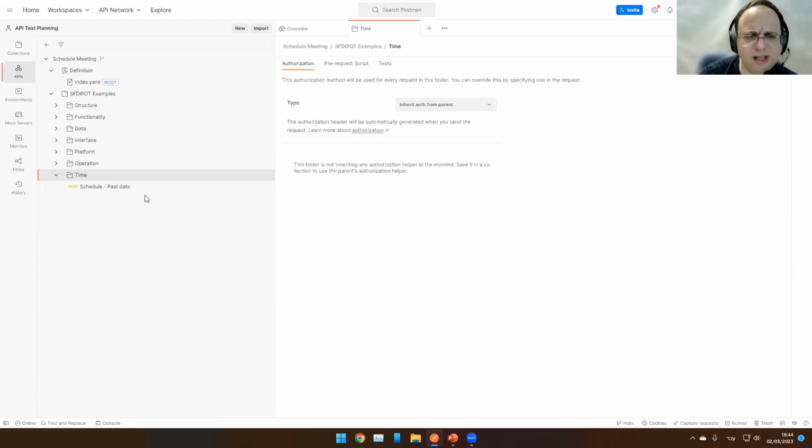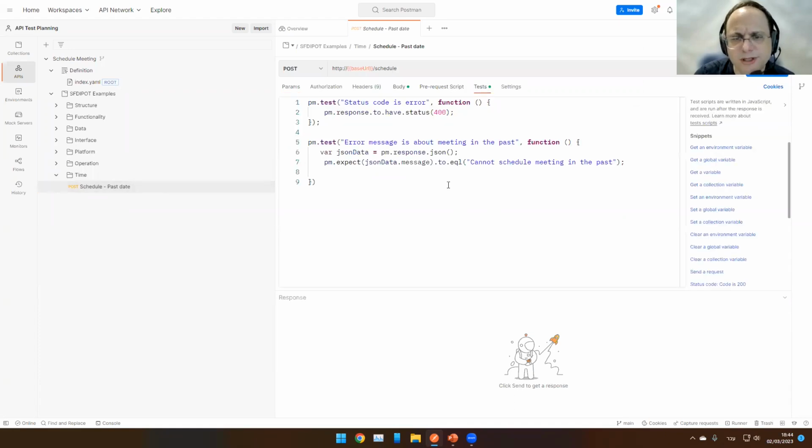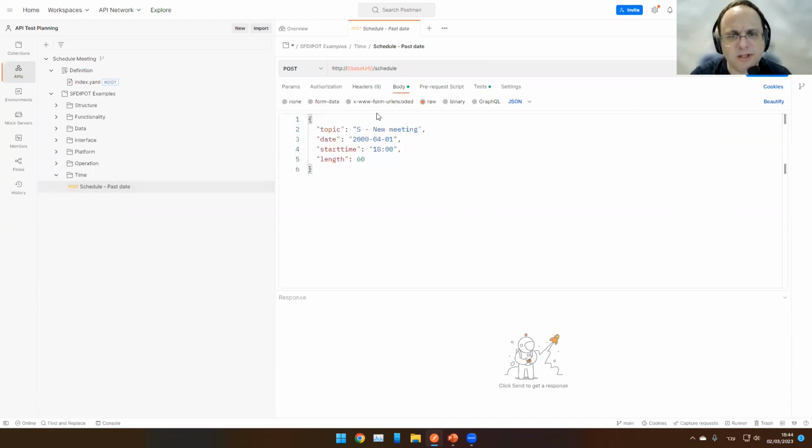I'm going to show one example though, with the data. So what happens, where's my body? I'm trying to schedule something in the past. Now, meetings are very dependent on time. Not sure if you know. So you can say, well, this is data, right? Well, it is data related, but it's still time related. So what happens? Is it something that will work or not work? I expected that it will not work.